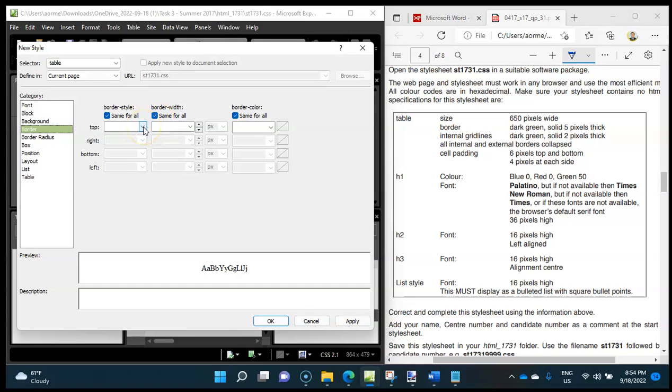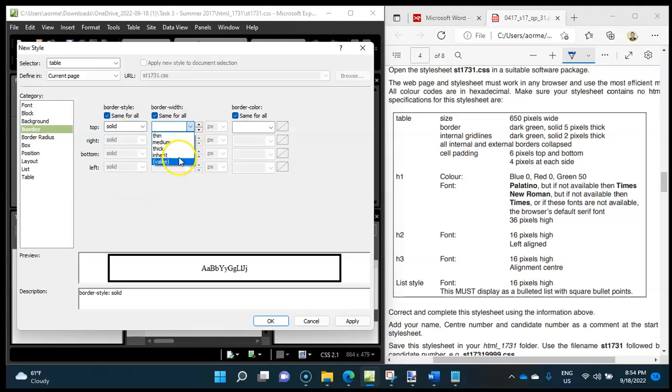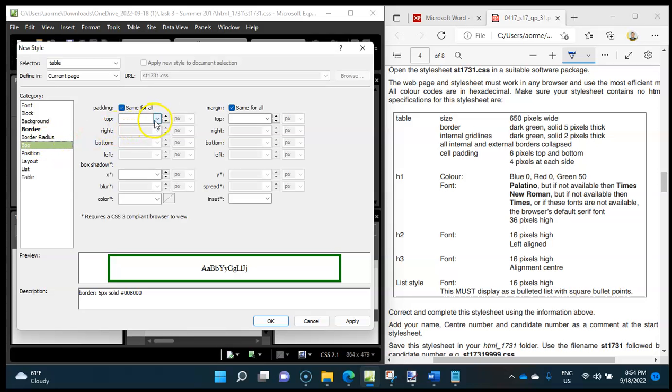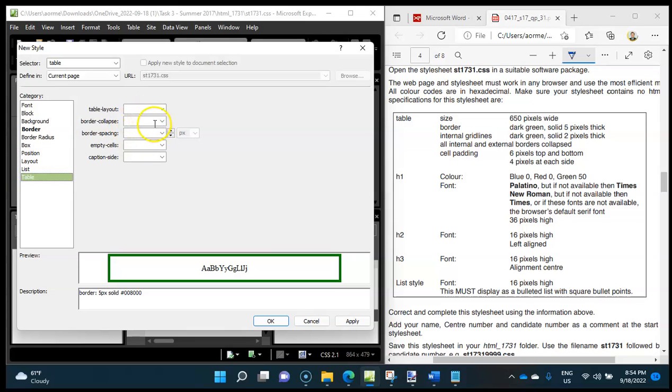So borders, they are dark green. It doesn't tell us, but we see solid. They are 5 pixels thick, and they are dark green. So we could choose this dark green. All borders collapsed. Sorry, table, I should say. All borders collapsed. And then we've got cell padding.